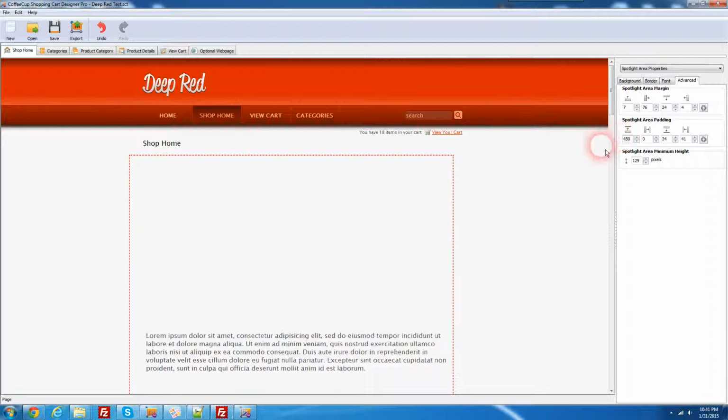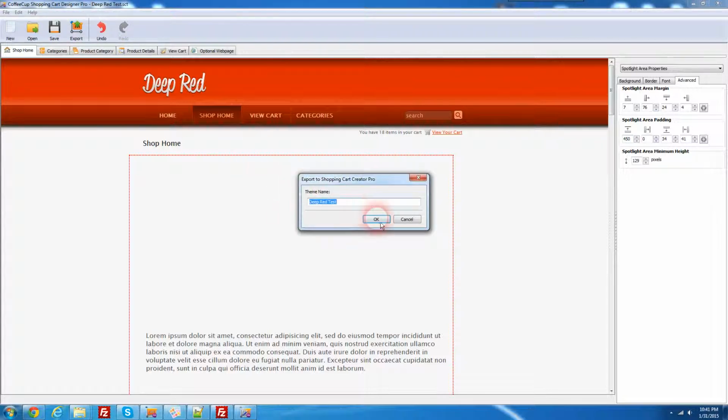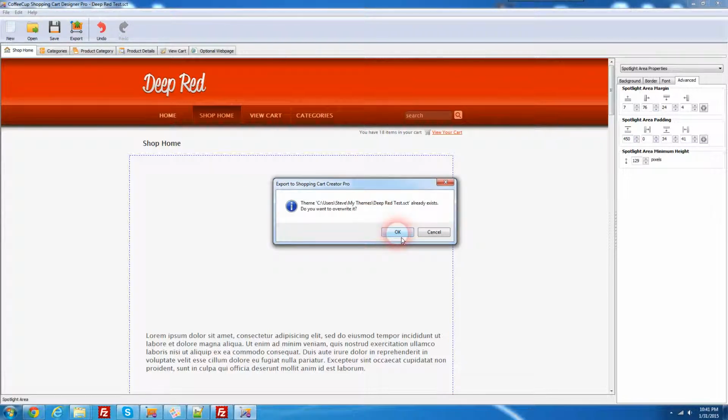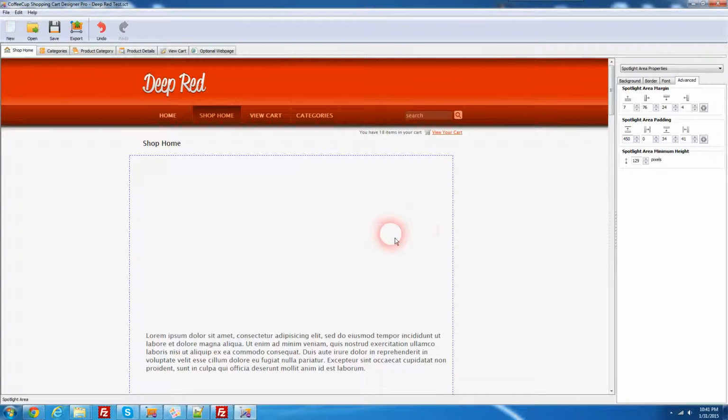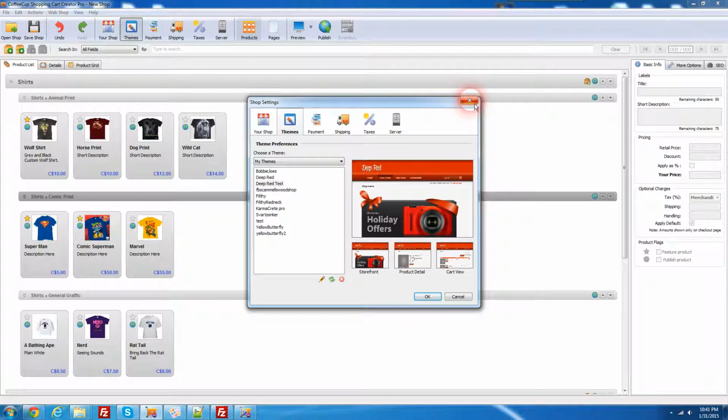I'm just going to leave it at the default 450 for the purpose of this tutorial. Then I'm going to just hit export, okay, and it's saved. Now we can just minimize that and close this.